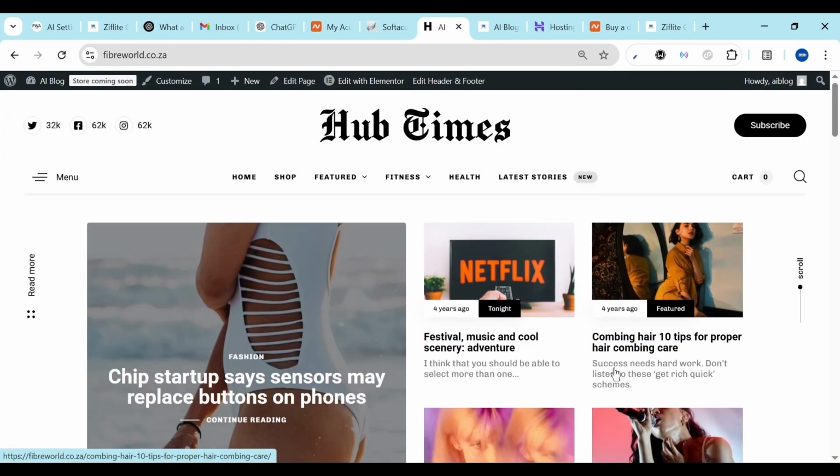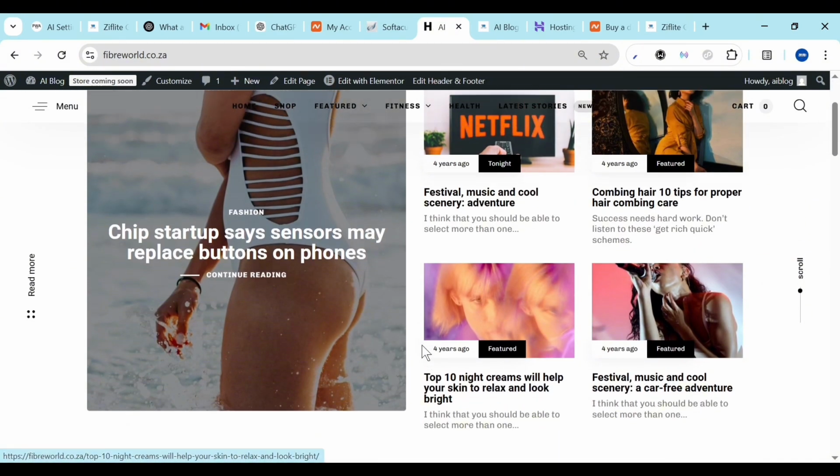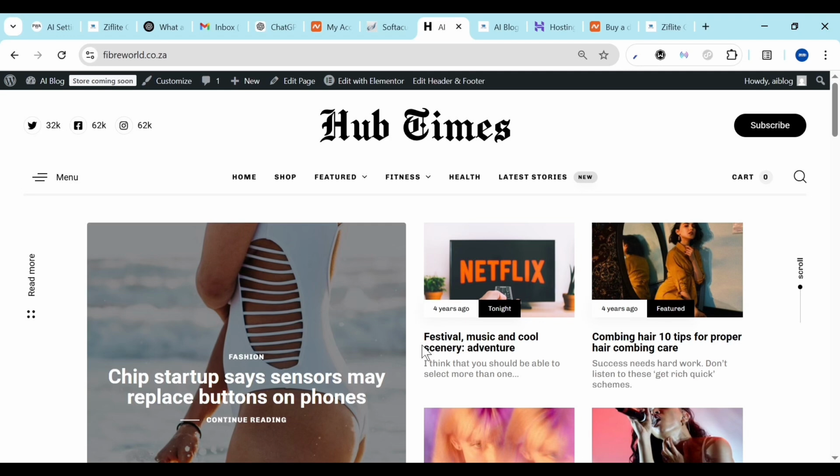This whole process is going to be taken in three parts. The first thing we want to do is install the plugins that will help us automate our blog creation and our posting. The second thing is I'm going to walk you through the basic setup, a few things you need to change and a few things you need to do. Lastly, we'll customize, and that will be a wrap for the video.